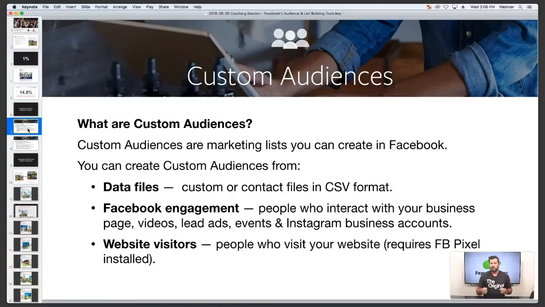So let me give you an example. Let's say you're running a just listed campaign for a listing that you have, or maybe an open house campaign for an open house. And you want to be able to market to people who checked out that listing, right? So you could do follow-up marketing if they viewed the landing page for that listing or any of the listings on your website, for example. You can put additional ads to get them to come back to your website or to engage you even at a higher level. Maybe they viewed the listing, but they weren't ready to give you any contact information. So you can invite them back to your website, build more trust, and then make additional offers of help, which then converts them into what we would call a qualified lead.